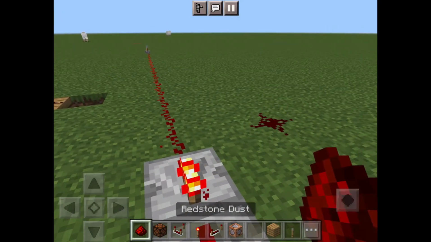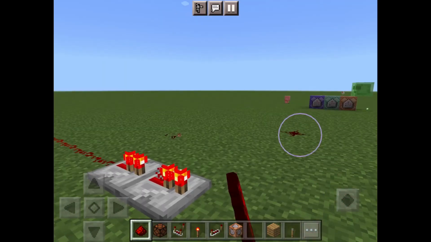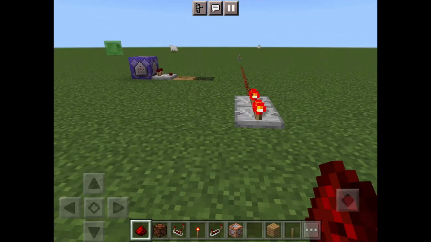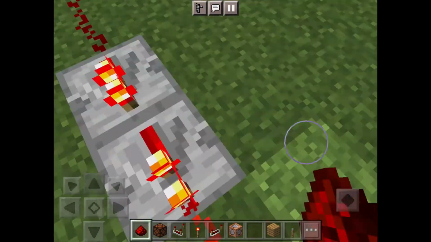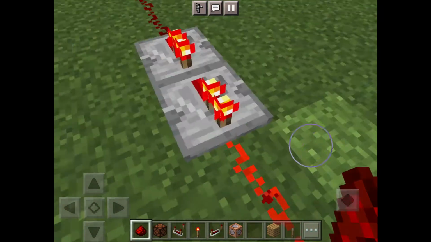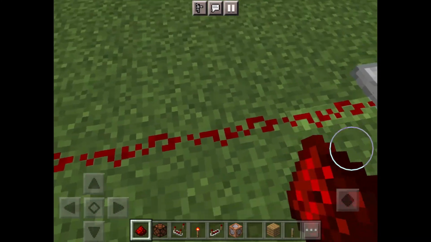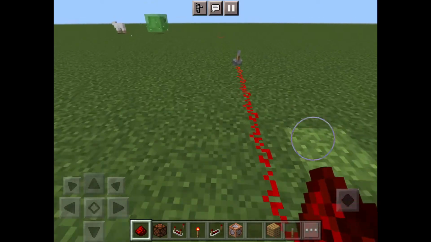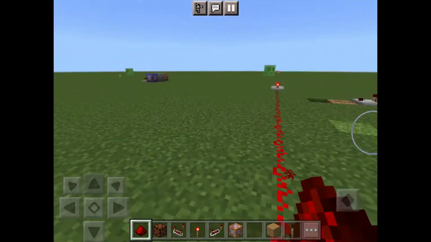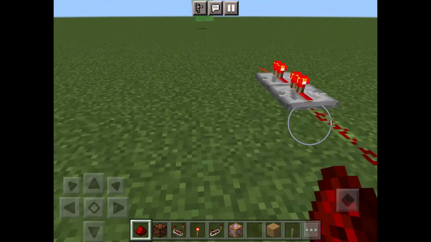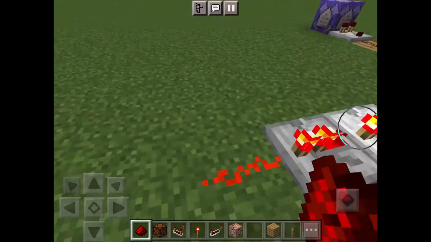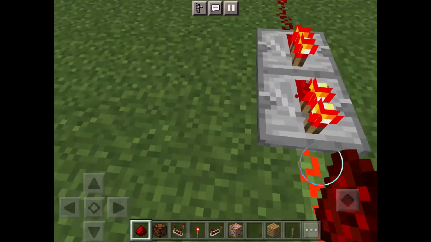But then if you have a repeater, it'll make it 15 power again. So this will probably be 10 power and this will be 15. Maybe even 5 the way this is going. But this is again 15. It's a long way away from the power source.